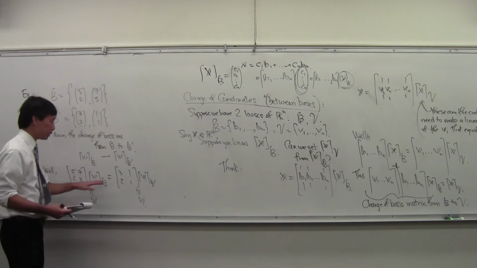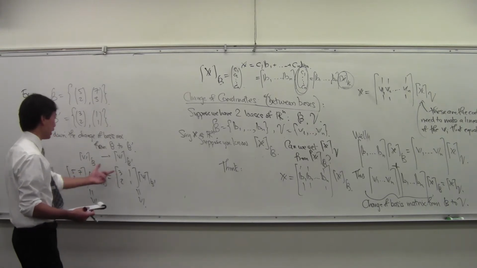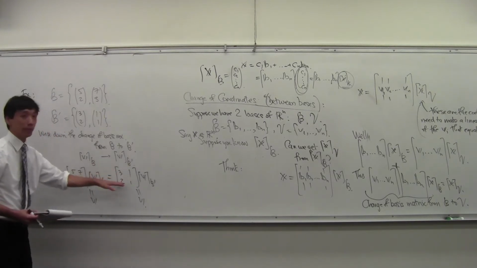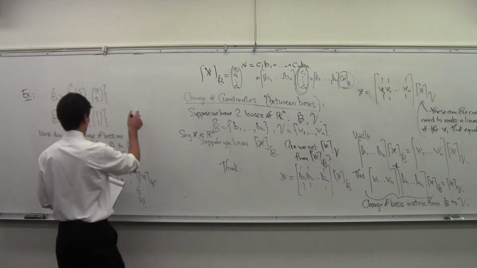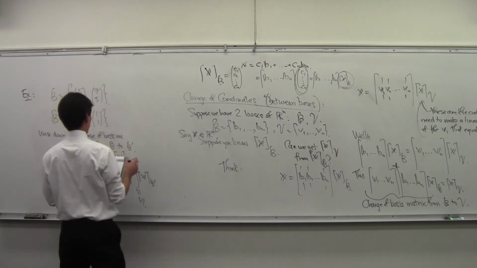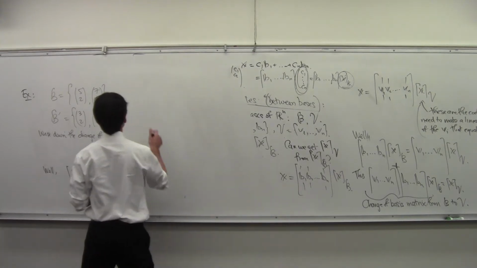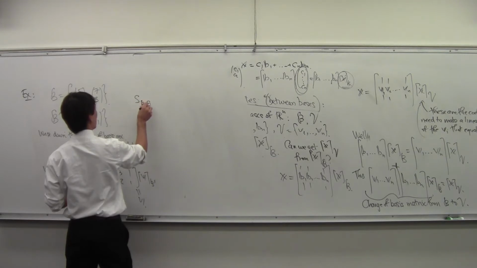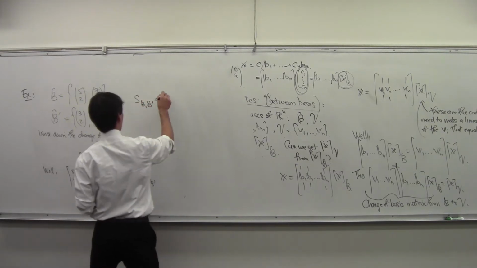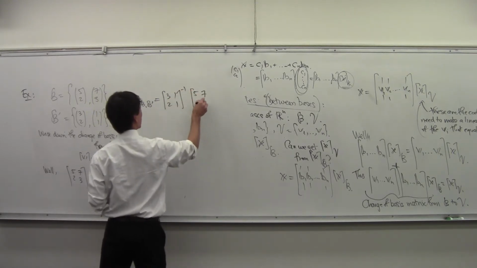So both of these guys are V, and so to get from here to there, you just multiply on the left by this inverse, right? So you see that, right? To get from... right, the change of basis matrix from B to B prime is going to be this inverse times 5723, right?